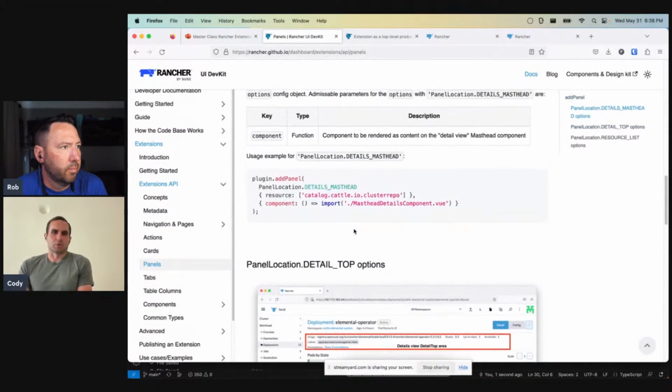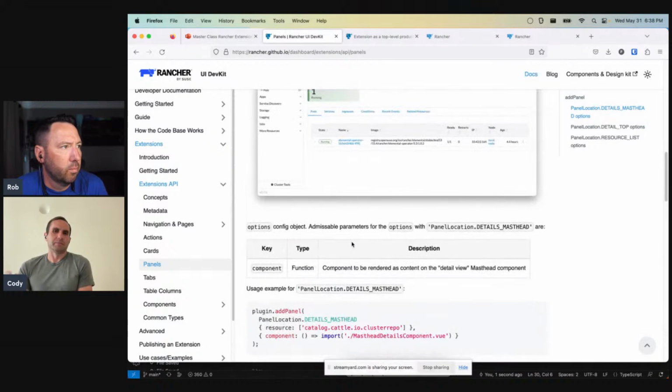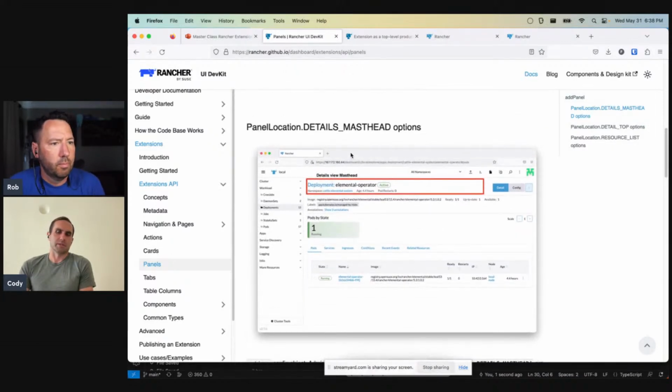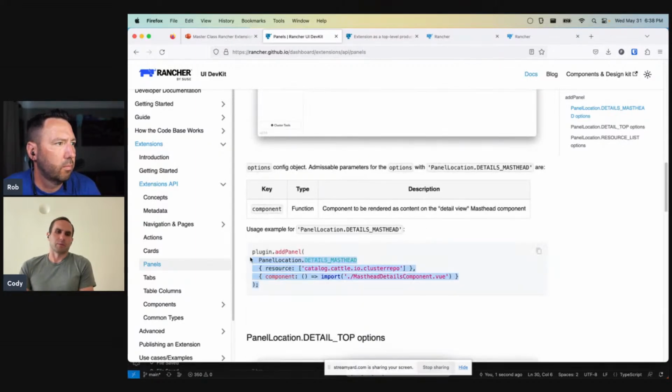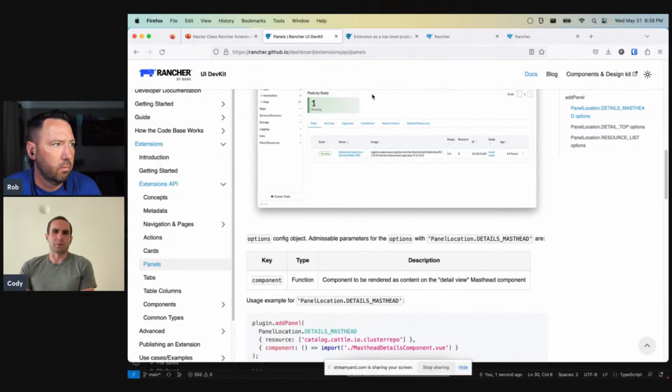But really what I'm trying to do is direct your attention to the documentation. It does have existing hooks. For each one of the hooks, we have screenshots which exemplify exactly where you're going to be able to modify things. And under each one, we do have an example snippet of code which shows you how to use the hook to achieve what you see in the screenshot. So if you would like to modify existing Rancher, this is a way for you to do it, and a way for you to take a look and see what does exist right now. We will be adding more hooks, but this is what we currently have.